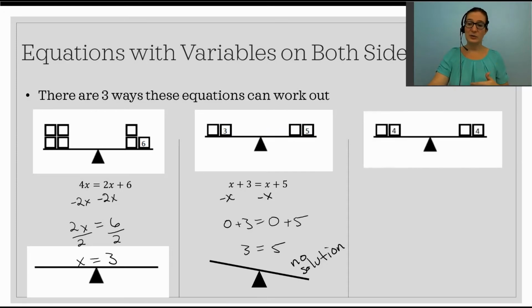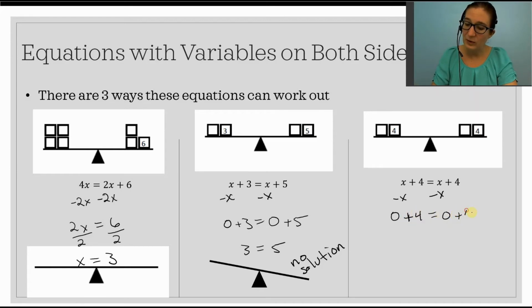Let's take a look at what this one looks like. So again, I don't know what x is. So if I write an equation that matches my balance beam, I end up with x plus 4 equals x plus 4. Well, if I go ahead and solve this the normal way that I would, again, I don't have an x that's smaller to move, so let's just move them to the left. I'll subtract x from here and from here as well. And so that actually leaves me with, well, I've got 0. Uh-oh, my problem went away. There we go. I've got 0 plus 4 is equal to 0 plus 4.